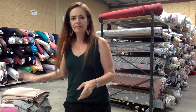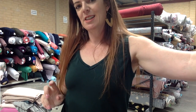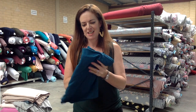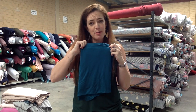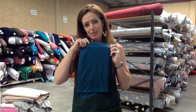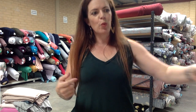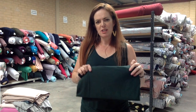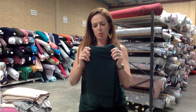All right, let's start a new pile. Next, this one will be popular, I think. This one we have called Keeping It Teal. I don't have a matching thread, but it's the prettiest colour, isn't it? Isn't that gorgeous? And the colour I am wearing, which is actually looking pretty dull, it does have a brighter green to it than it's showing up on the screen right now.